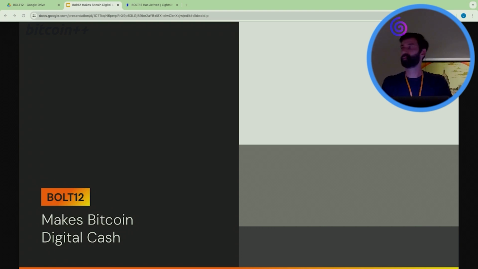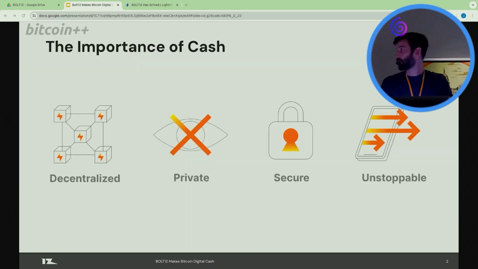All right. So I'm going to go through some of the background of where we came from and why BOLT12 is important. And then I'm going to dive into some of the technical details. And during that phase of the talk, I would love if you guys make it a little more interactive. I'm going to do a little deeper dive into it than probably what you've seen before. All right. So here we go.